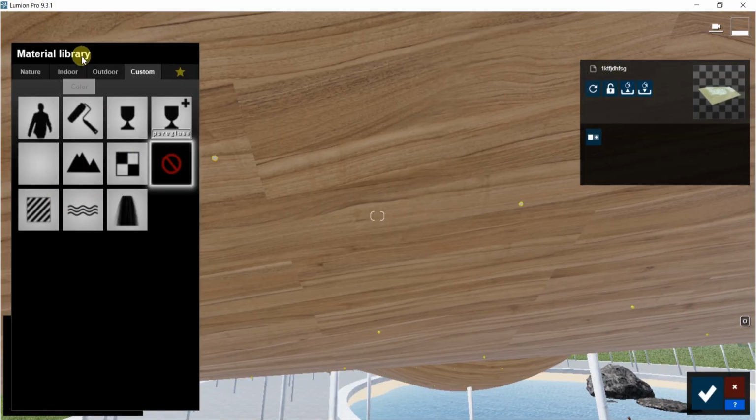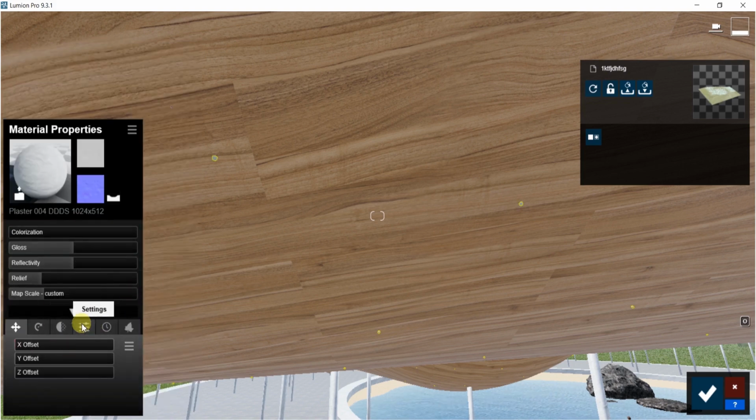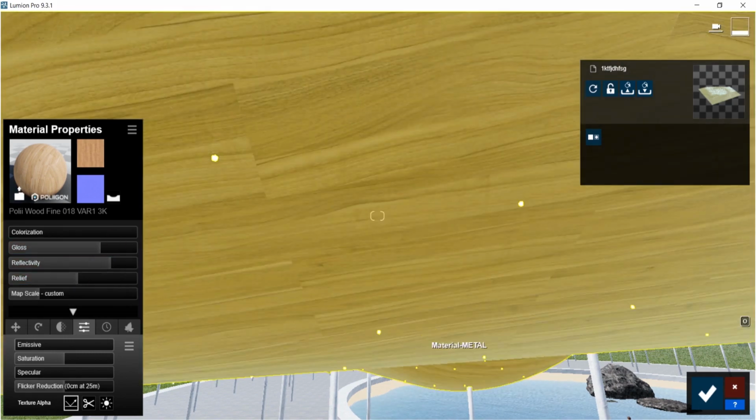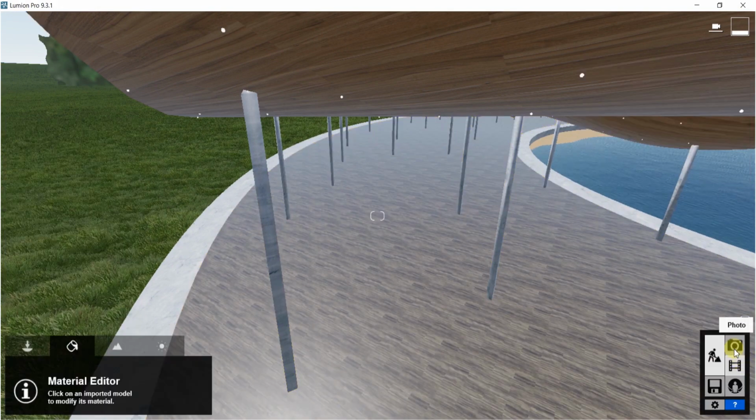All right, and we're just going to do a basic material. Really doesn't matter. Okay, and then if we go over to settings, emissive, make those brighter. This wood I'm going to make a little bit shinier. And glossy, bring it to glossy, looks good. And then this floor, I think it's pretty shiny already, but we'll make it a little bit more reflective. All right, that's all I wanted to do. Go back to our rendering.